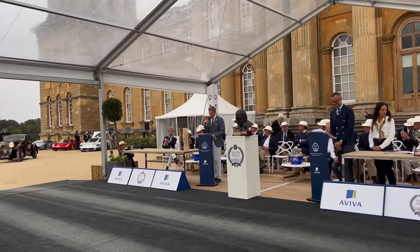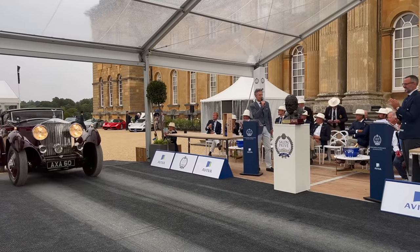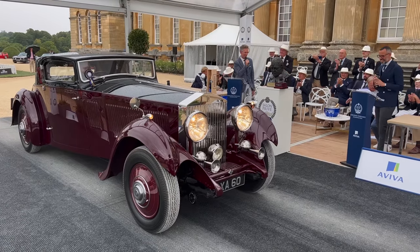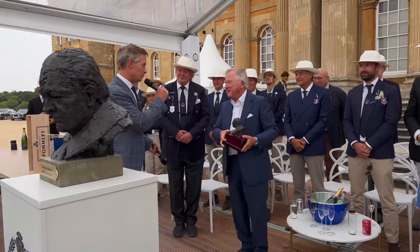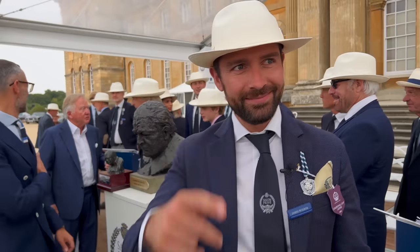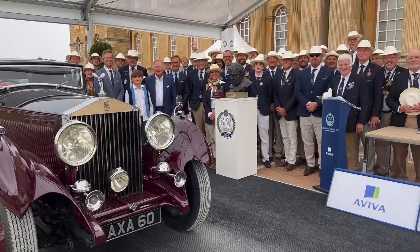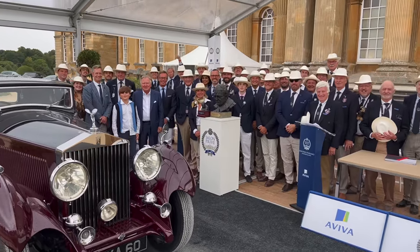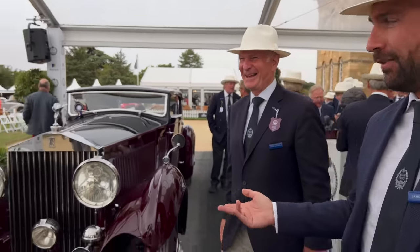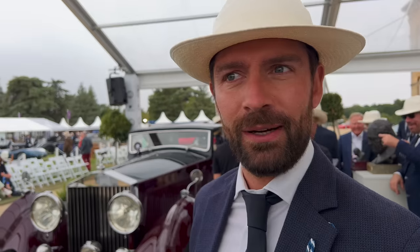The Churchill Cup for the most exciting design goes to Lord Bamford — a 1933 Rolls-Royce Phantom 2 Continental Short Coupé. Congratulations Lord Bamford. That was a genuine honor to be there. Being completely truthful, I turned up completely out of my depth — I've learned a lot and been around some incredibly esteemed judges. I felt like I was booked as the wild card, but weirdly we all came to the same conclusion. Congratulations to everyone involved — it's been an amazing occasion.